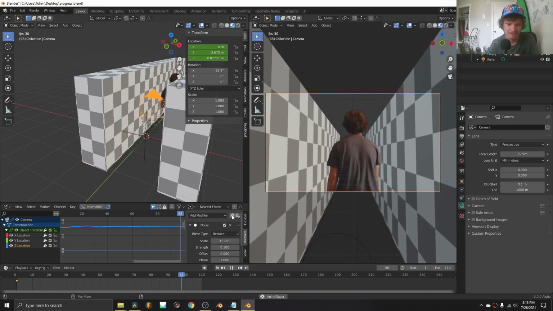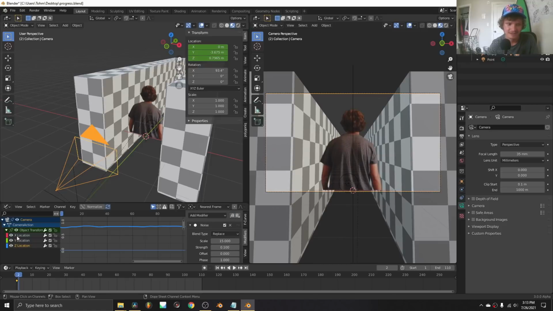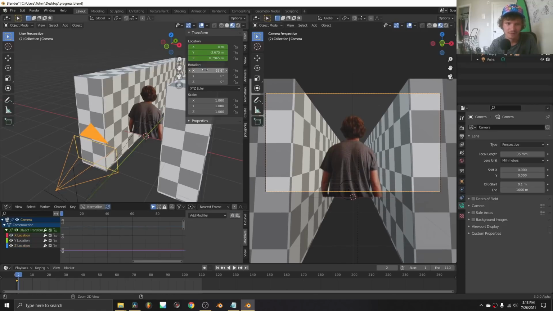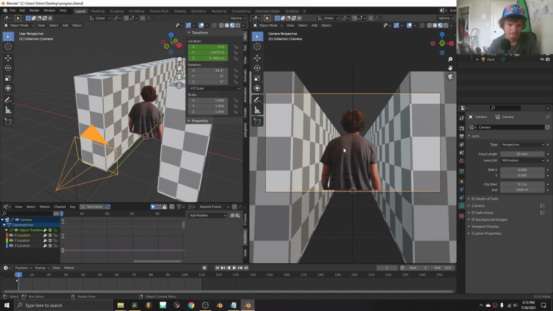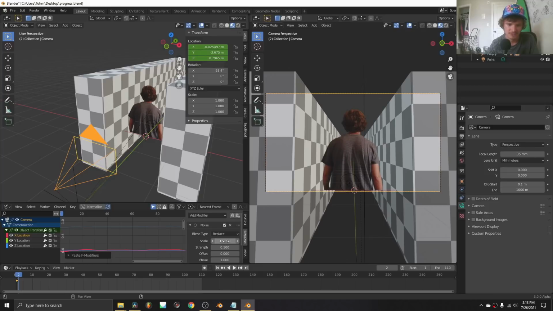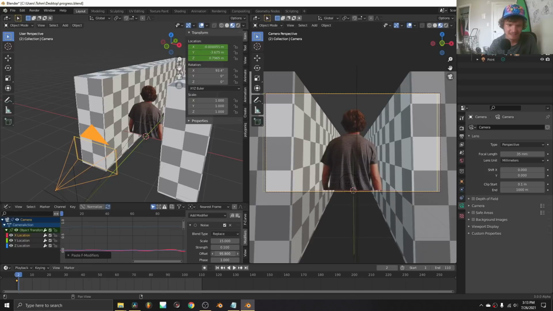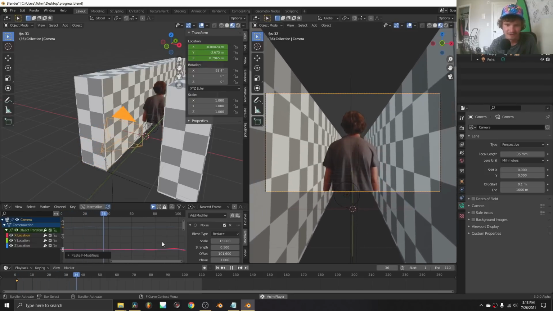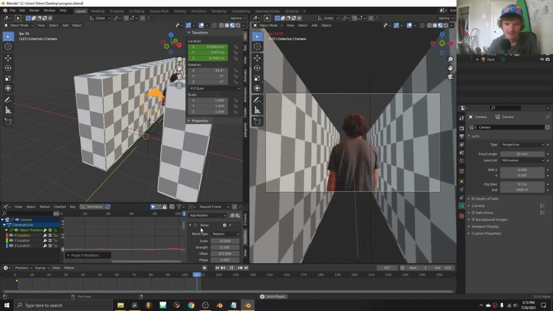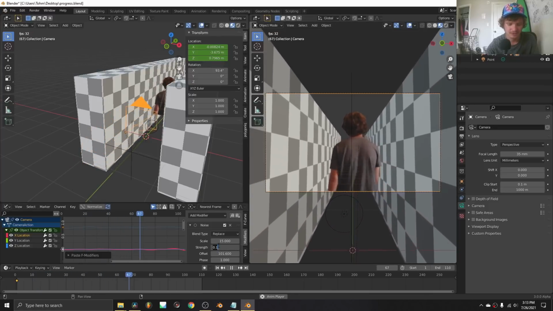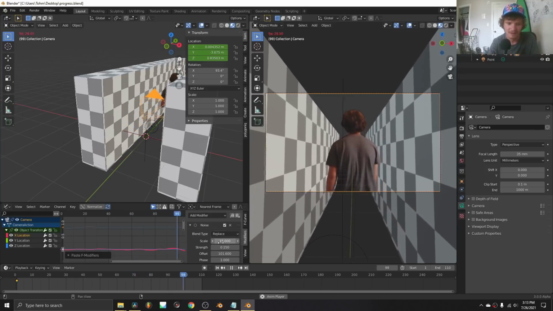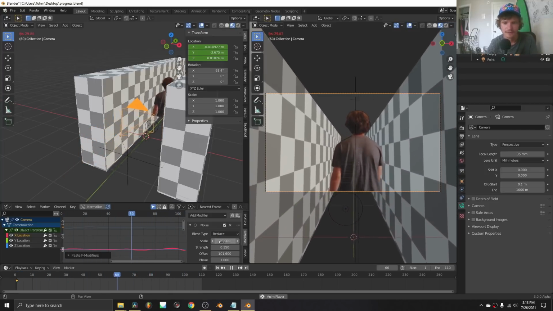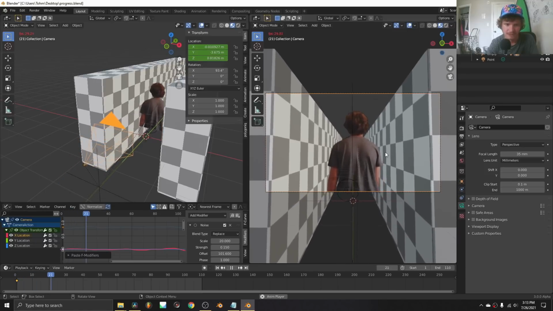I'm going to take this modifier that we just made, copy it, go to the X location, which is going to be the swaying from side to side relative to the 2D card. And I'm just going to paste it so we can reuse it. You want to make sure you offset it a bit so it's not the exact same graph for both of these. So X and Z are independent. And you can see now it's doing that. So I'm going to take the strength, bring it up. So the motion from left to right is going to be a bit stronger than up to down. And to compensate, I'm just going to also make it slower. Okay, so already that's looking much better.